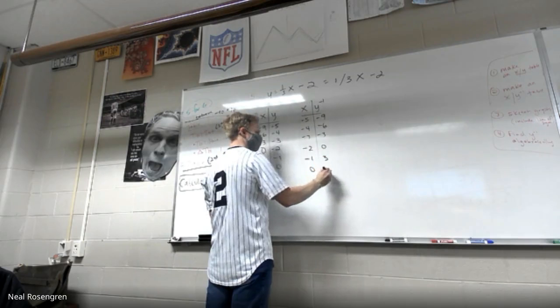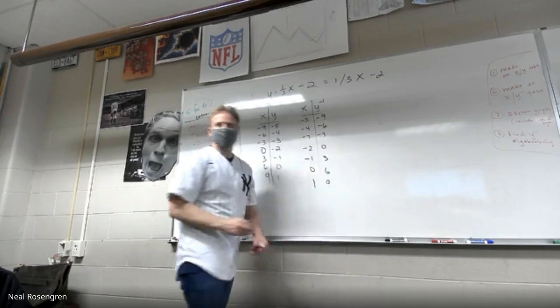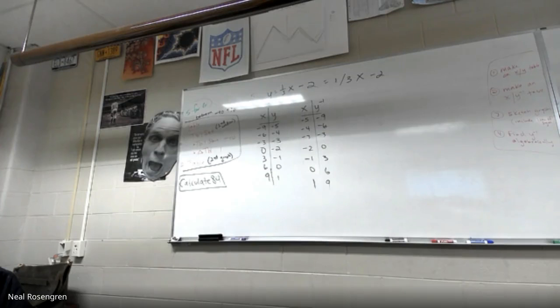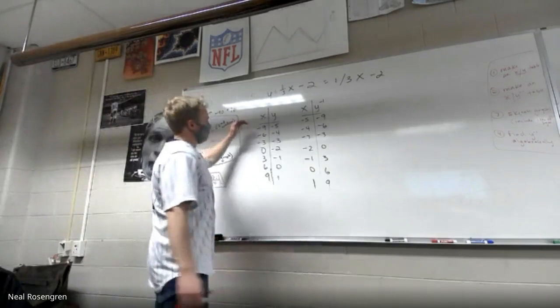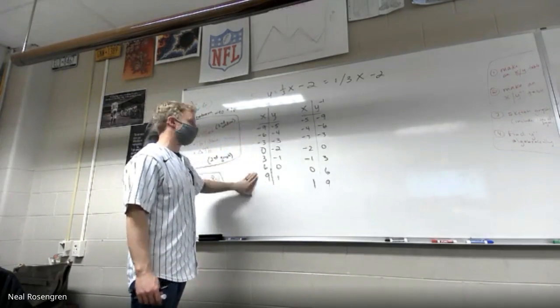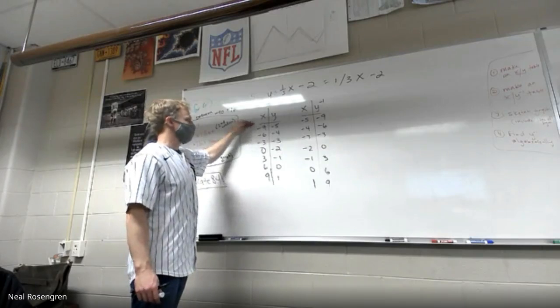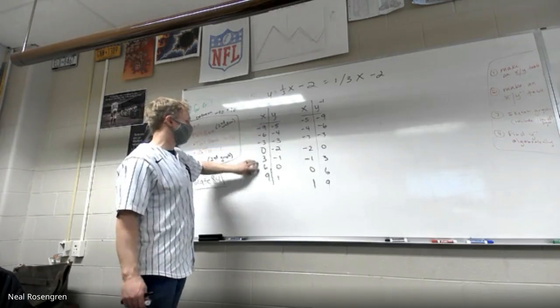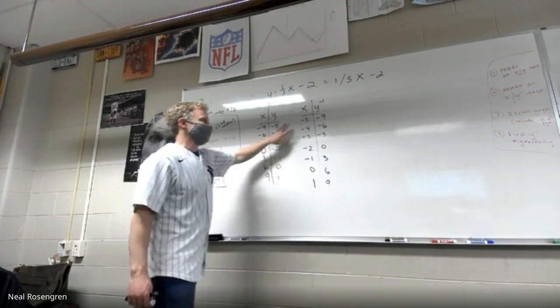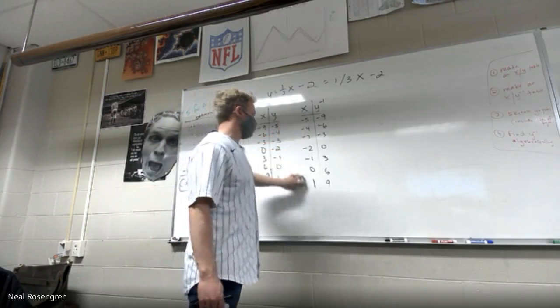And since this equation didn't have any like squares or square roots or cubes or weird stuff going on, it's just going to be a straight line. So all of your points should go in a really nice straight line. And the idea is to connect them in that order. So I'm going to plot them in this order and then connect them in this order. And that'll be one piece, right? So plot these 7 points and then connect them. And then you kind of do the same thing over here. You're going to plot these 7 points.